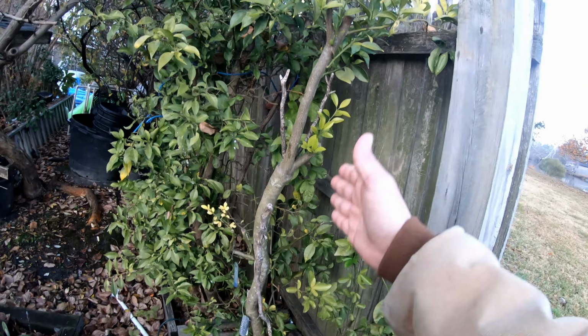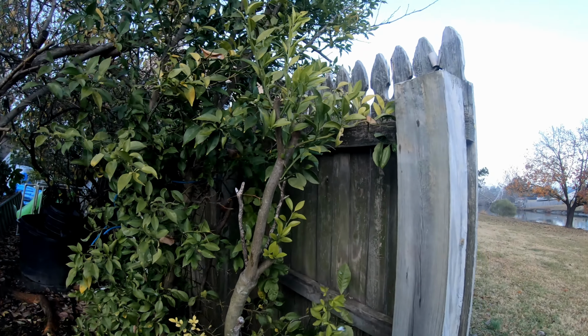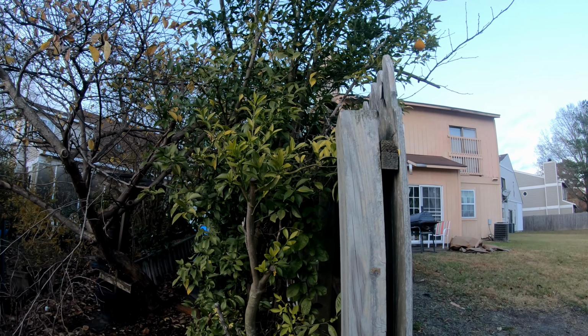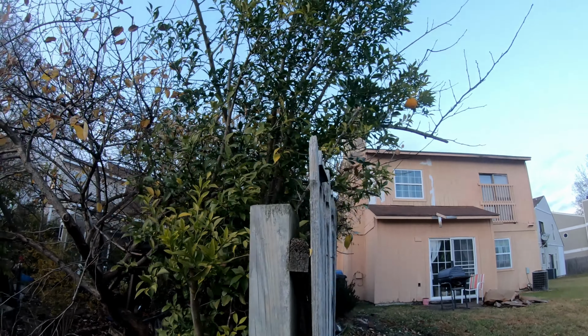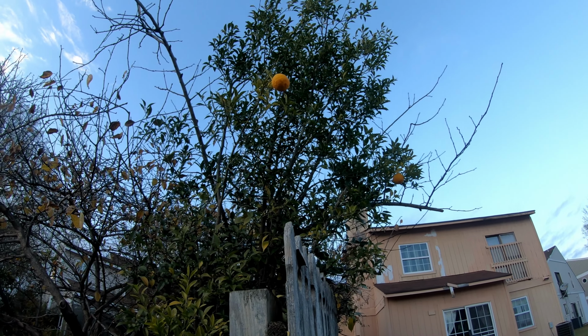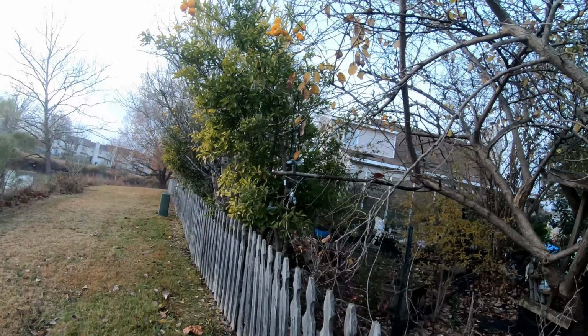So this is my honey changsha. It was full of fruit after however many years it took to recover. And now there's absolutely nothing. This is a seedling yuzu, which looks like it has just two fruit. We'll walk over. I don't know if you followed me.